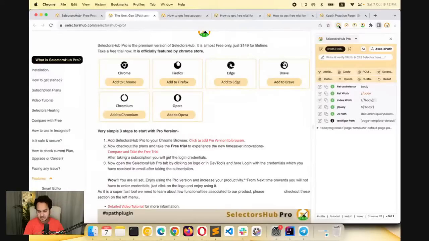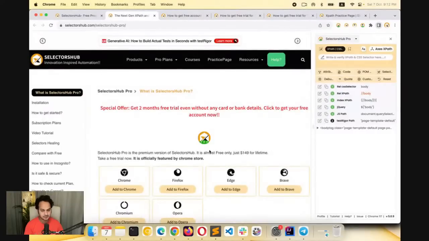Isn't it really good? And this is the only and the very first XPath extension which has this feature that you can open it just by clicking on the logo, and it will always remain over there, and it will not hide or come in between your website. Like you might have seen in the past that there was a tool like XPath Helper which used to open by clicking on the logo, but the problem with that was that it was always on top of your header or on top of your website. So that's where it used to block the view and block the website.